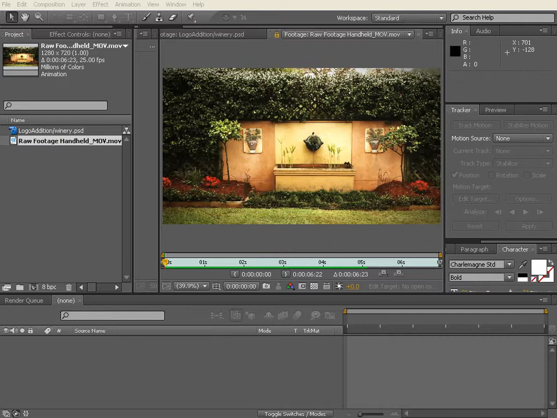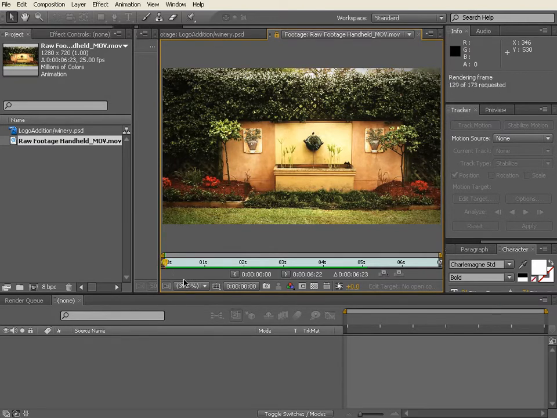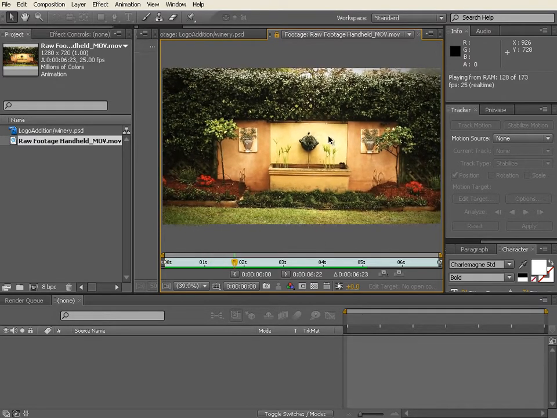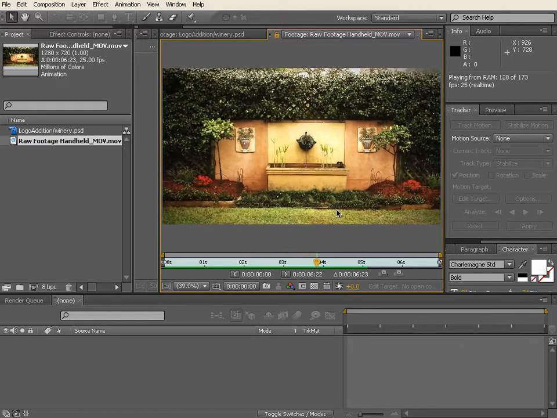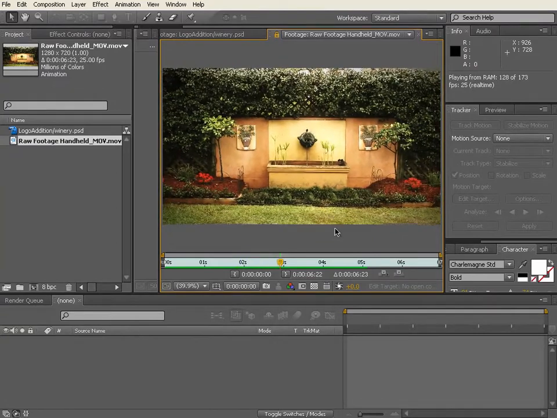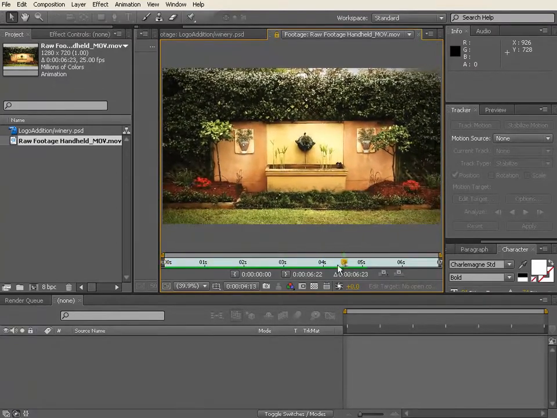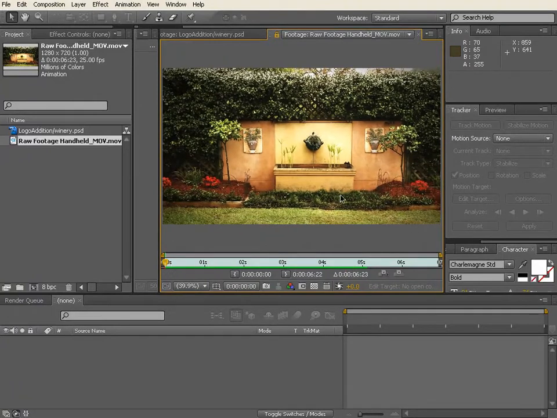So I've got this footage here. It's very simple. I'll just play it through. It's very simple footage with lots of nice reference points in it to track or to use for the stabilization. What we're going to do is stabilize that footage and take all the movement out of it, and then apply that stabilization to a camera to bring the movement back in. This is how we're going to do it.